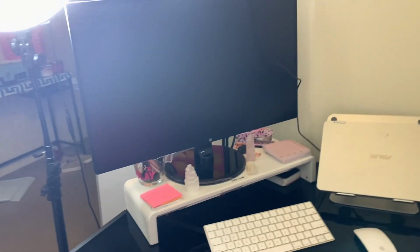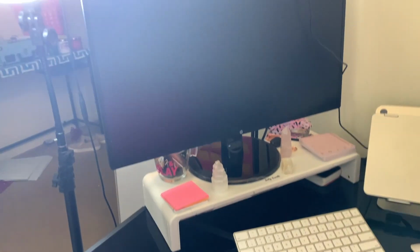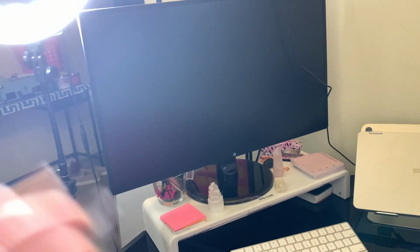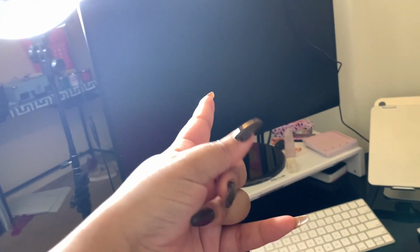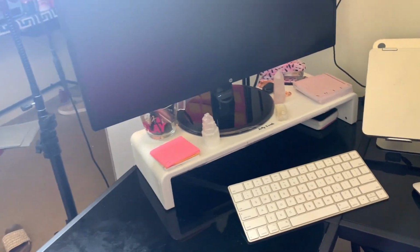And then here is my screen. This used to be in the office, but I actually switched where the screen I had, the monitor I had at home, I took it to the office because it's adjustable. It moves up and down, and this one doesn't. So I brought it home with this little mount, just because this didn't match the desk that I had.